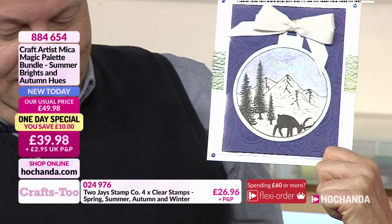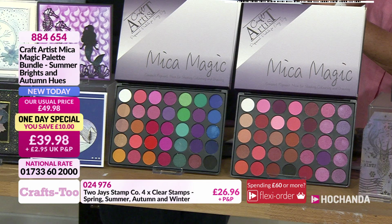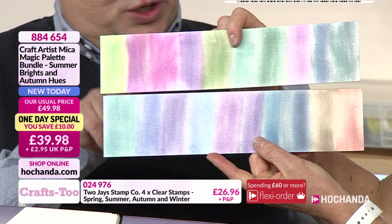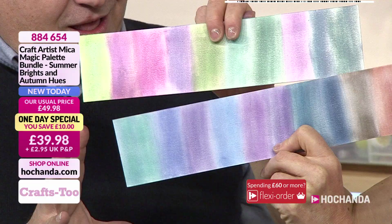Now, you've got two colour options in here, because you're getting both. They are the Summer Brights and the Autumn Hues. So just to show you some of the Summer Brights, Sam has put together these lovely tester boards, but you can see that shine in there. And this is just onto the new Super Smooth stamping card. So this isn't onto a pearlized card. This is just onto Super Smooth card. And he's just put these on with his finger. And there is no binder, there's nothing.